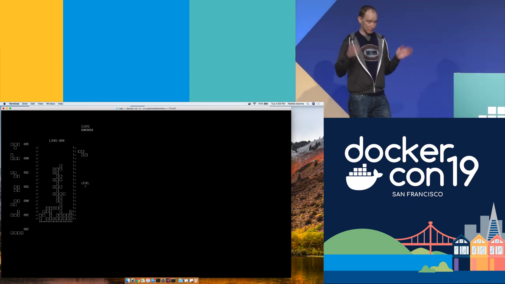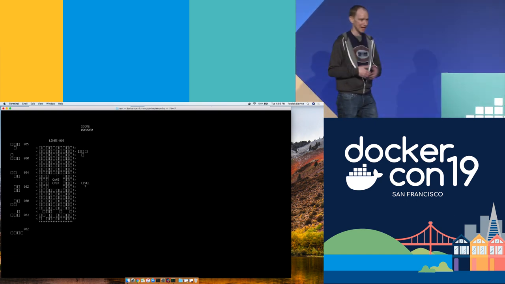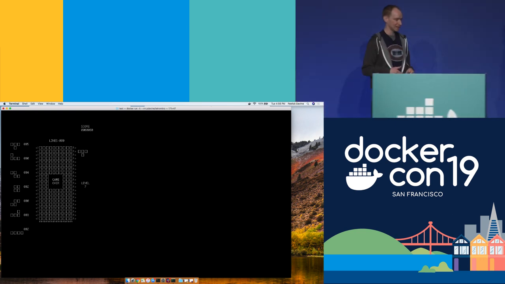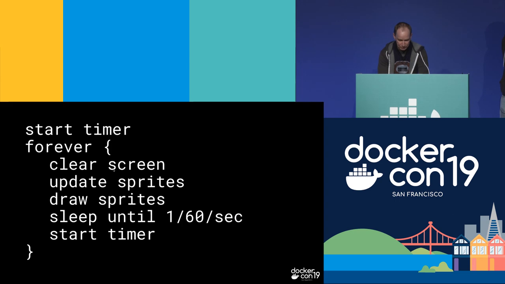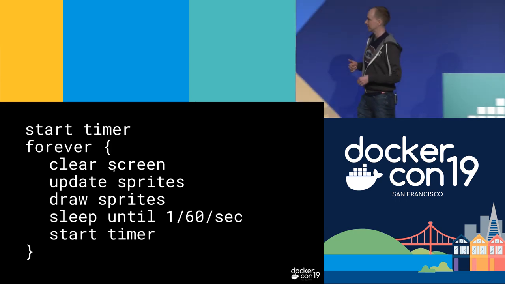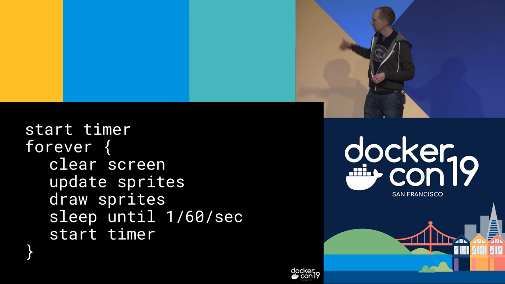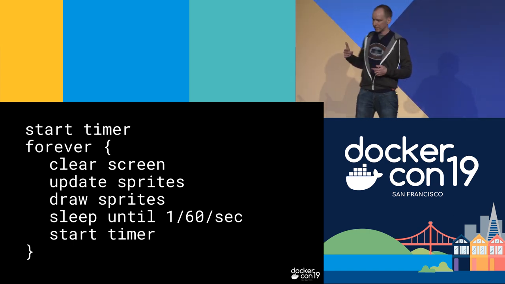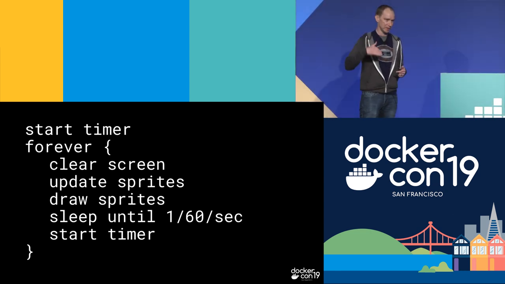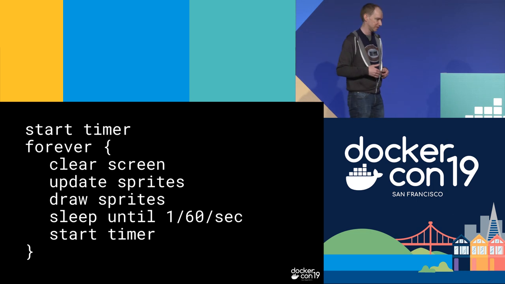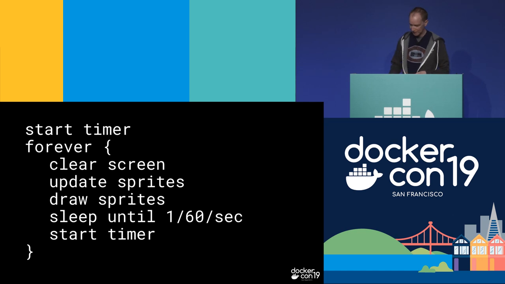And so I wrote this thing, and actually the timings on this, I wanted to make sure that they were exactly the same as the timings in Classic NES Tetris. So the way that I got that to work was kind of the same thing that I was showing before. It's that same three steps where we're clearing the screen, updating the sprites, and then drawing them again. But the key point was, in order to make the frames arrive at the same time, you kind of have to sleep in the middle of that, and then you just wait until the timer has elapsed for the 60th of a second to get 60 frames per second. So it's pretty straightforward.